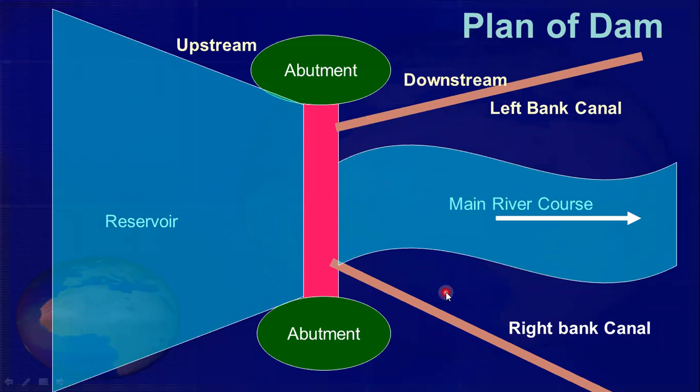So now on both sides, in trapezoidal shape on the downstream side, you are having the canals. That is the left bank canal for the river and right bank canal for the river on the downstream side. Now why are these canals used? These canals are used as a carriage of water as well as for emergency purpose, when the water level rises above the HFL, that is high flood level. These canals will be useful to release the huge amount of water.